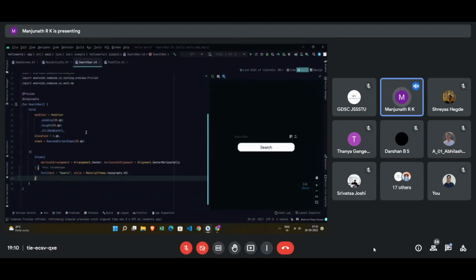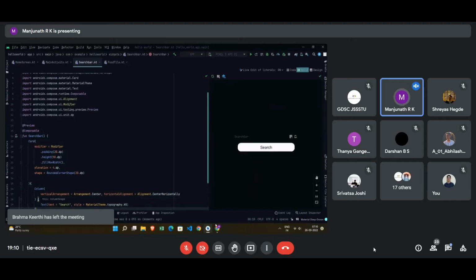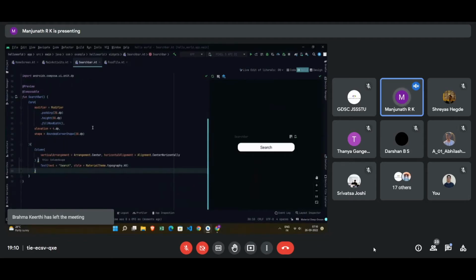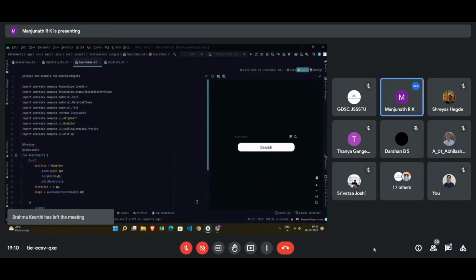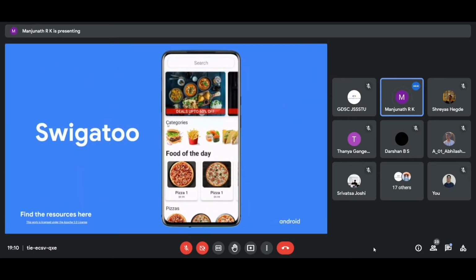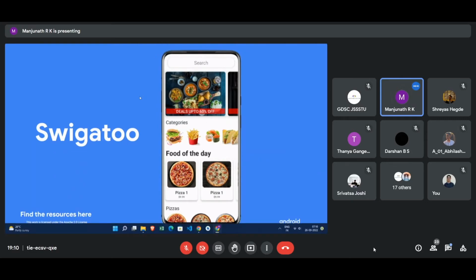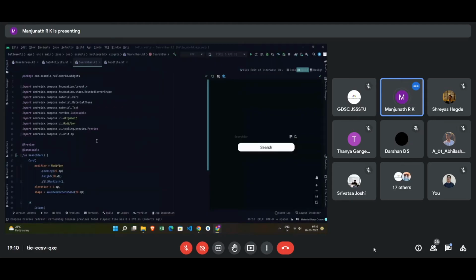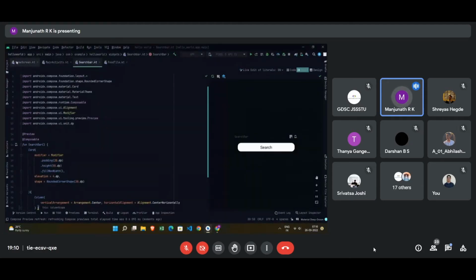Then I think we need to check this. So we are done with this and this, right? We need to build these two things, and we're also done with this search bar, right? So next up, we have to build this.